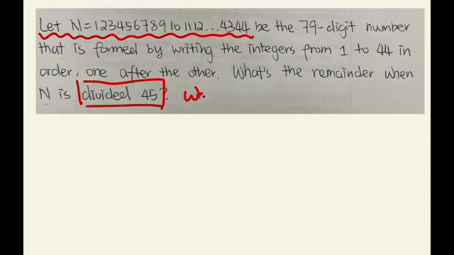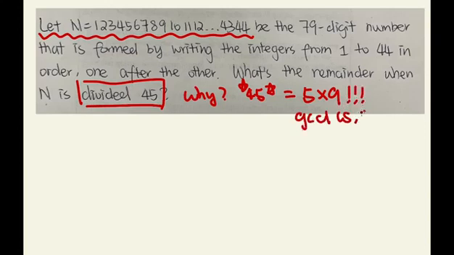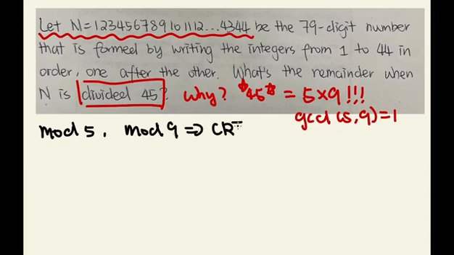So first we ask ourselves, why do we want to use the Chinese remainder theorem here? Well, 45 is a pretty big number to calculate the modulo for. And it just happens that 45 is the product of 5 and 9, two coprime numbers. Wouldn't it be so much easier if we can find a congruence of this crazily large number under mod 5 and mod 9, then find a unique solution that satisfies both conditions? Alright, so it is easy to see that n mod 5 will be 4, since its unit digit is 4.